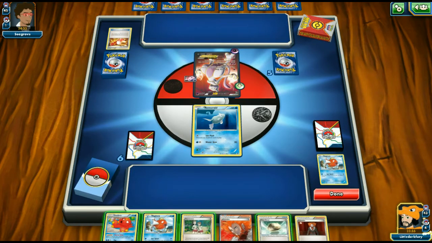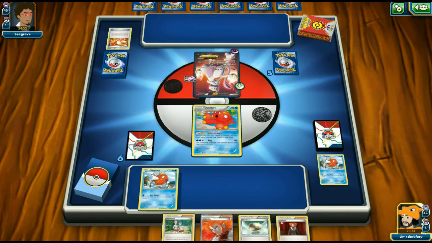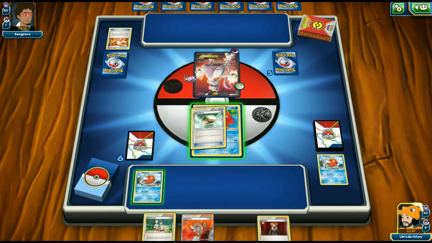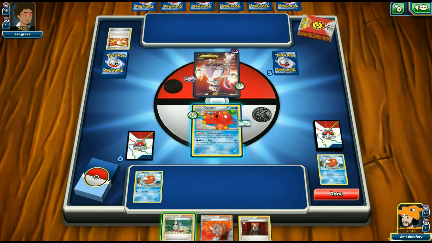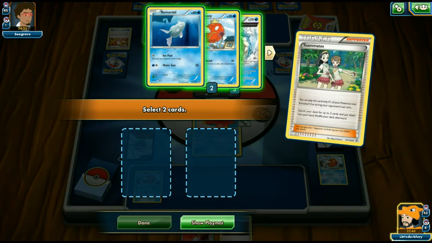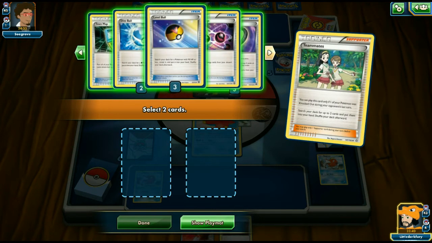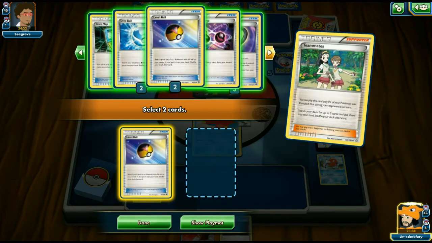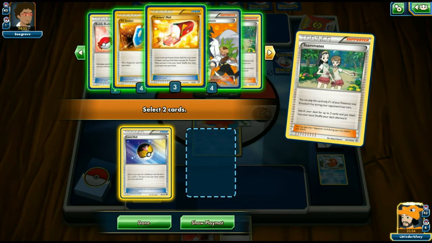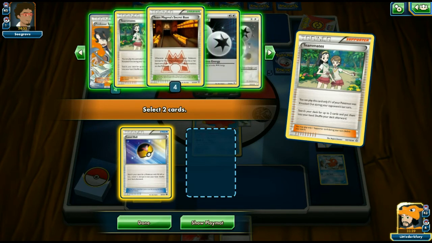Alright, so we play the Octillery down. We'll play Magikarp down. We'll play the Float Stone. We'll grab Team Magma's Secret Base and something else. We'll play the teammates, and we will grab Magikarp. Alright, we'll grab the Level Ball, I guess. We can grab another Magikarp, maybe. And we will get a Magma's Secret Base.